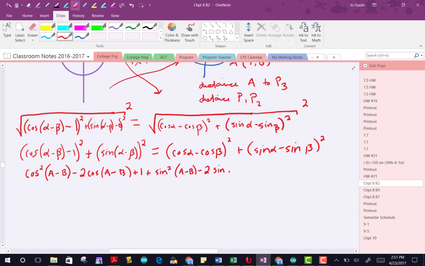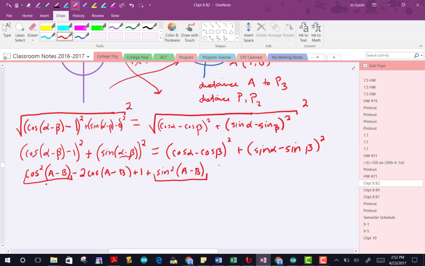Whoops, sorry about that. This second piece here isn't a FOIL. We're just squaring, think of this as like a variable here. We're just taking the sine of something squared. And so that's all it's equal to. It's equal to the sine squared of A minus B. So if you look here, I've got a cosine squared of A minus B plus a sine squared of A minus B. So that whole thing is equal to 1. I'm going to add that to this other one here. So I've got 2 minus 2 times the cosine of A minus B.